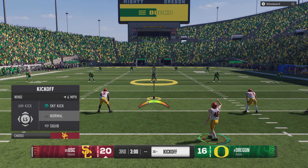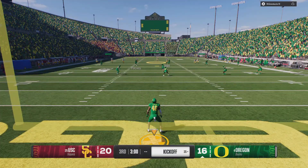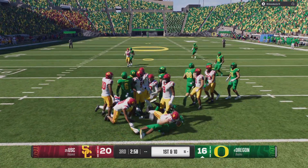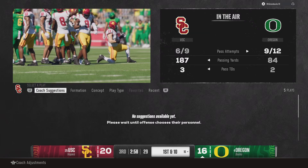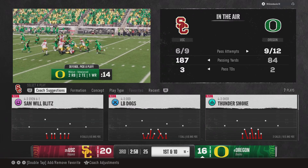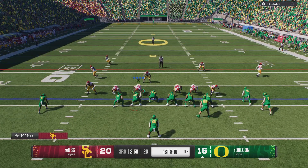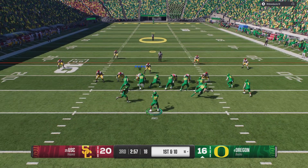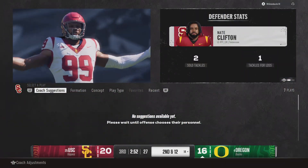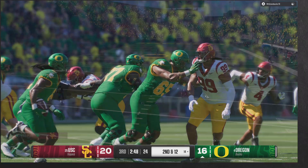The Trojans will kick it away first, and we'll start the second half. Fielded in the end zone — it's Robinson. He's brought down at the 16; he would have been much better off to take the touchback. The Ducks ready to go back to work on offense. Maybe adjustments or attitude adjustments — but they've got to find a way to run the ball at least some here in the second half. Running the football is an attitude — it starts with the offensive lineman being physical, having a nasty attitude. I think they need more of that in the second half.